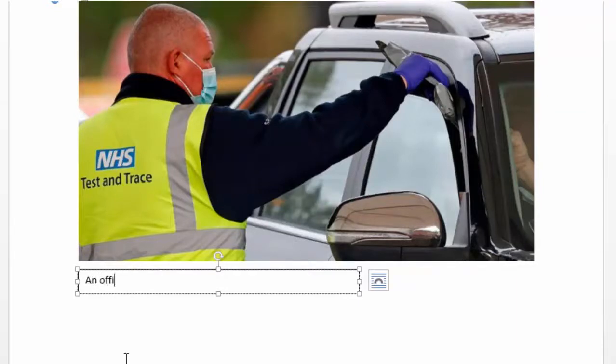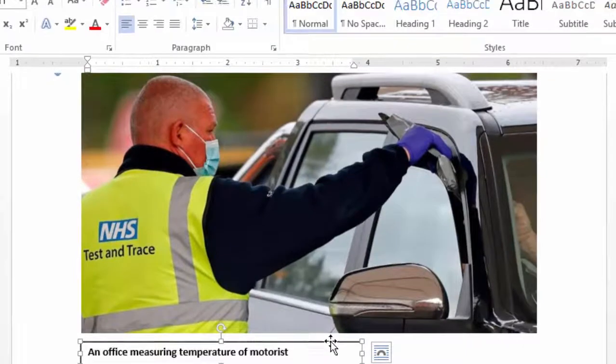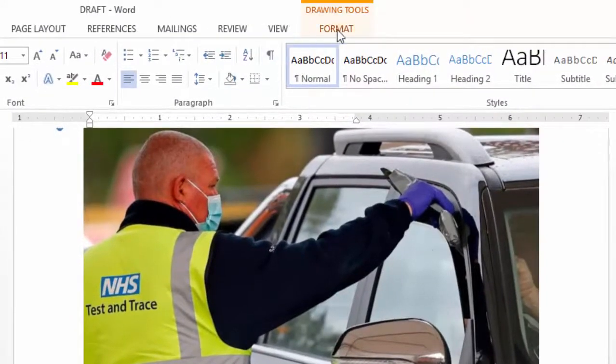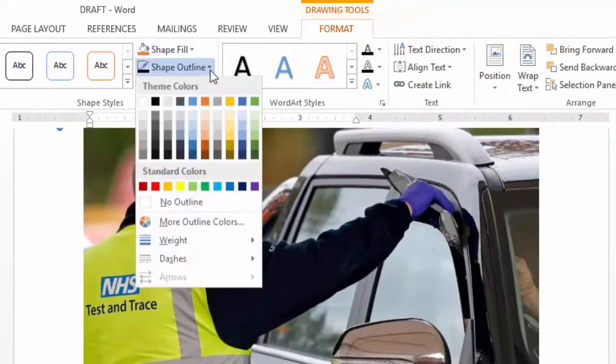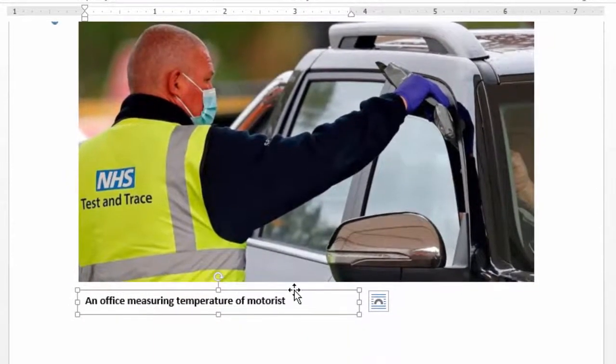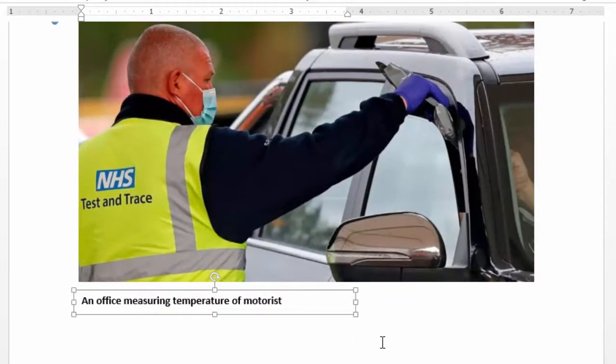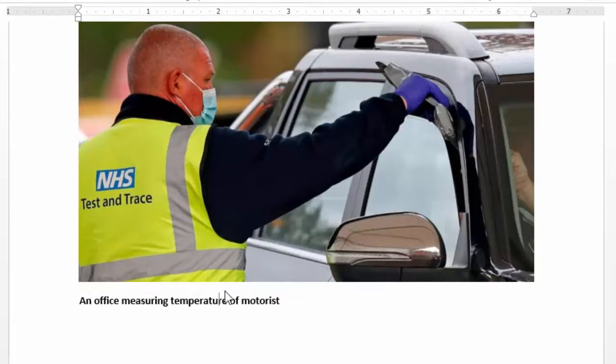An officer measuring temperature of motorist, and I want to make it bold, and I don't want this text box to have the border, so I'll come to format and say no border. So it is fine, and try to move it with the arrow keys. That is what we call a caption.